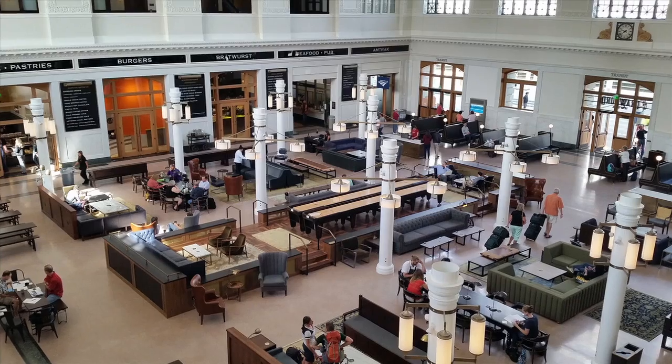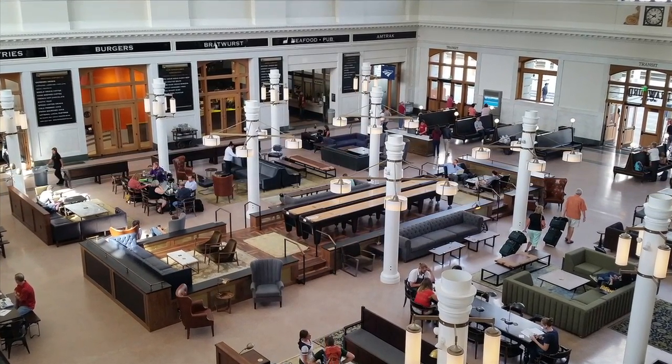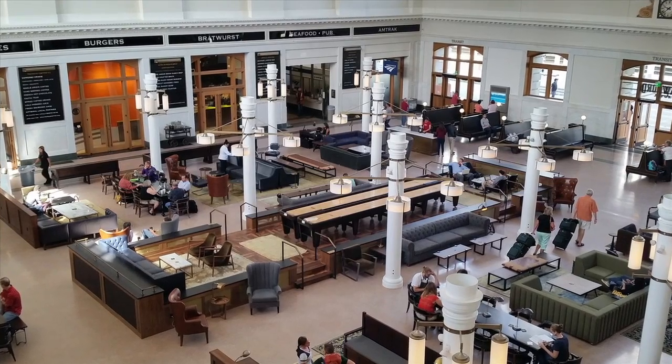You know, the importance of mechanical engineering within the overall project or any project, I think, is very important from a thermal comfort standpoint. Mechanical systems, people want to be comfortable within the spaces. This particular space at Union Station, it's not about the mechanical systems for a process, but it is about the people and people being comfortable and systems operating so there's no noise or vibration that distracts them. So it really is the thermal comfort.